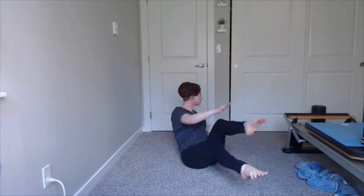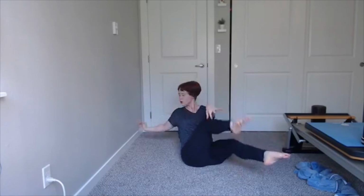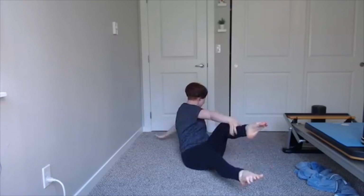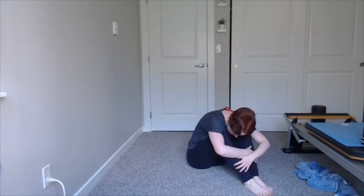Beautiful. So stretch and rotate, making sure I'm grabbing that leg. Perfect. One more on either side, and then we'll take another break. Come on down. Your back's been straight for a while, so if you need to, hug those knees around the spine. You can rock side to side if it feels good.